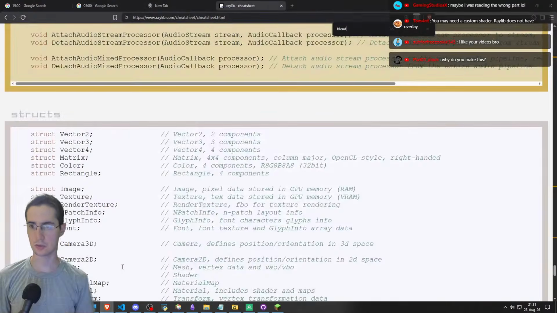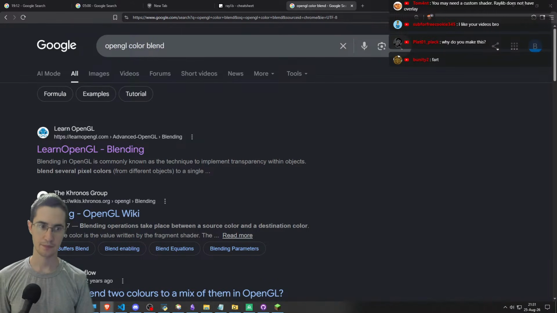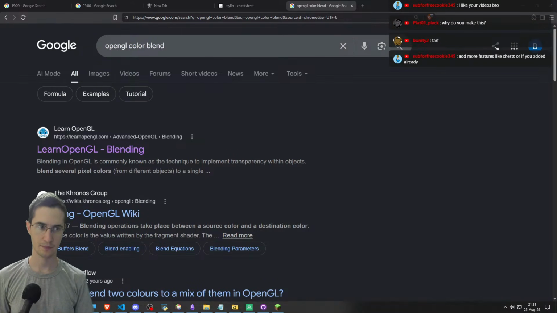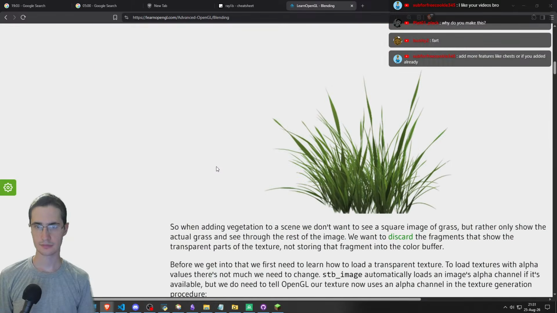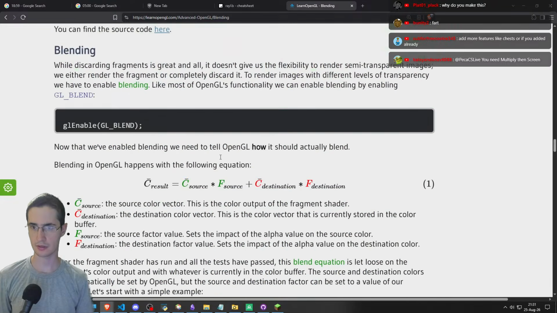Okay, let's open up OpenGL blending. And I think the blending mode should be here.